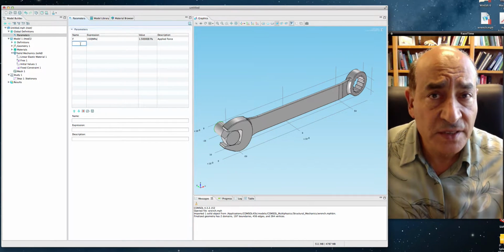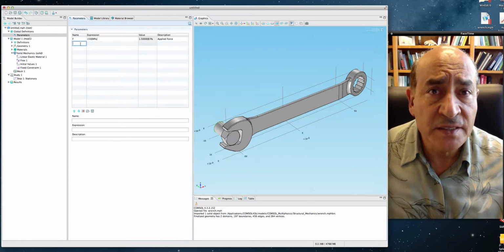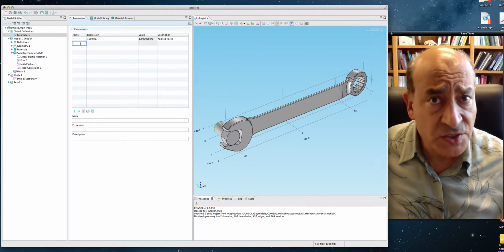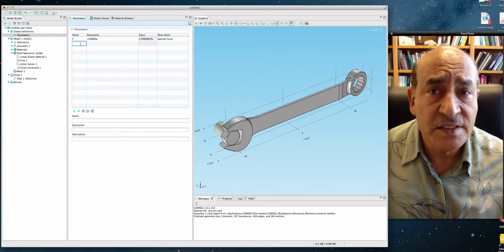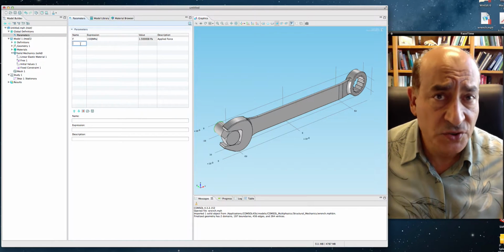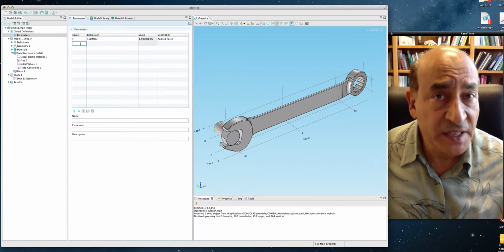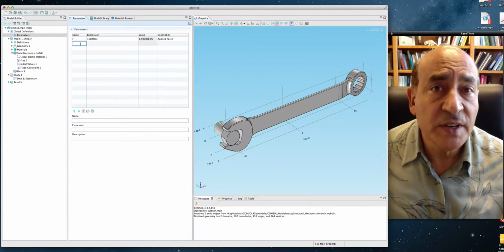So we have to get a very fine mesh, and having a fine mesh everywhere is very time consuming, because we can get a very large model that requires a lot of time. So I'm going to talk a little bit about controlling the mesh and how we will be able to control it even parametrically and do the study parametrically.